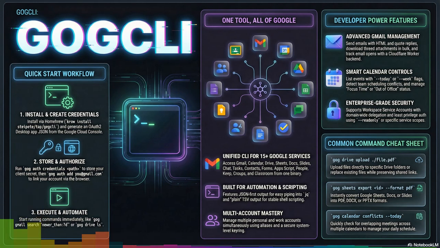So we've covered a lot here. We've got a tool that transforms Google Workspace from a collection of slow websites into a fast, scriptable database. It handles everything from email tracking to document conversion to class grading. And it does it all with a focus on speed, automation, and security. We should mention the documentation credits Mario Zechner's original CLIs, GMCLI and GDCLI, as inspiration. It's cool to see how open source builds on itself. Standing on the shoulders of giants.